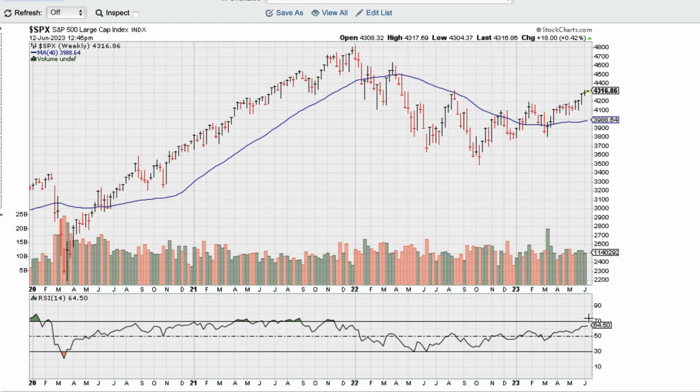So maybe let's try and explain, what does volume actually mean? It is the amount of buying volume in that stock, okay? If the big money is getting behind it and it's moving the price up, that's a healthy thing, okay? But if big money is getting behind it, you're seeing this volume bar spike, like here, and it's a red one, that means there's a lot of selling volume, okay? They're heavily selling it, heavily buying it.